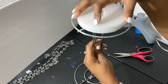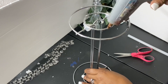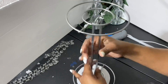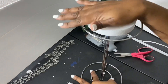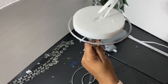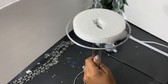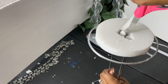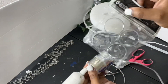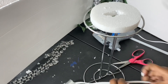Now that we have that all secured, we're going to apply one of the round styrofoam pieces to the top of the base for the lamp, which is the bottom of the paper towel ring. It doesn't matter which end you want as your top or bottom — it'll give you the same effect. The reason I applied the styrofoam is to give me some support to house the plug-in lamp cord. I'm making a hole to feed the cord through so I have a support system. I'm using two Dollar Tree napkin ring holders to support it, so I can place the lamp shade on top.